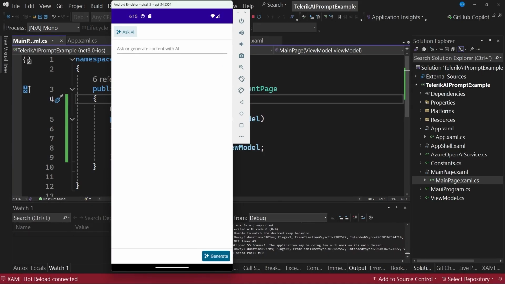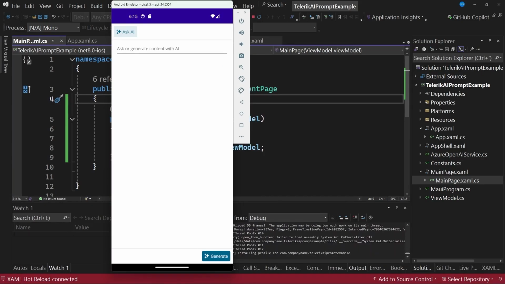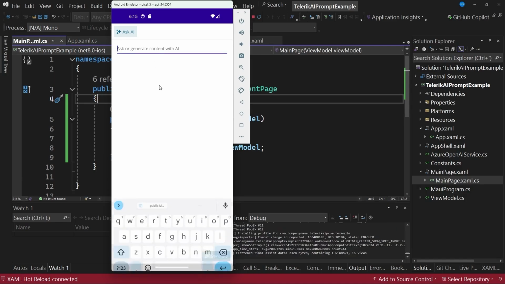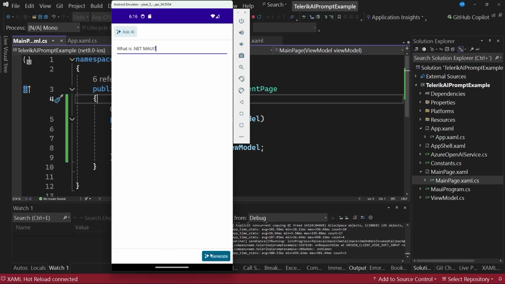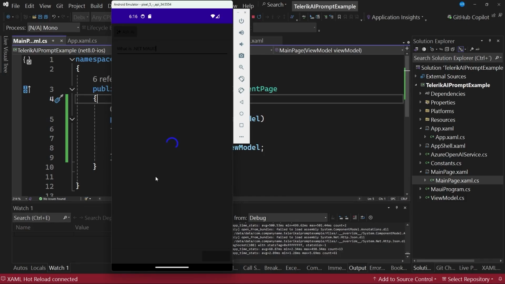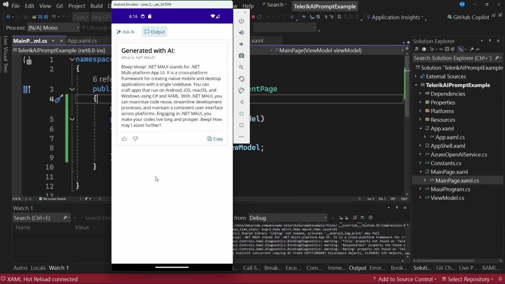Once the application is deployed, you can see that we have this control implemented as part of the application, and it looks quite good. Here, we can already make some queries like, for example, what is .NET MAUI? Let's press the button that says Generate. You can see that the request is being processed. After the request is processed, we see the response directly from the Azure OpenAI service. Here we have a response in the format we indicated, and we see the text explaining what .NET MAUI is. So we can see that this works correctly.